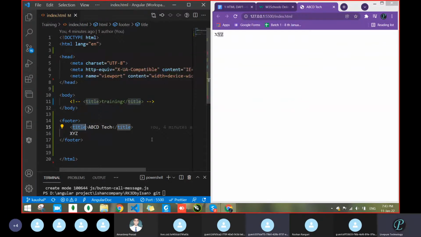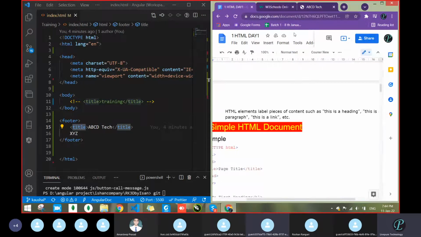Ashwin, is it clear, or does anybody have a doubt regarding this? Yes sir, it is clear. See, slowly, when we go to more tags, I am not writing any extra tag, because nobody knows about that yet. That's why you may have some doubts. So don't worry, next you will get more clarity.